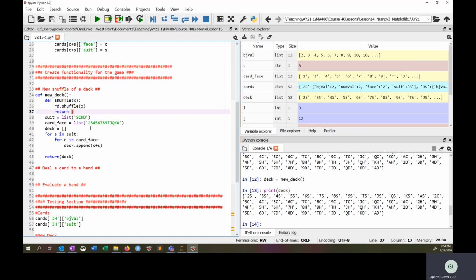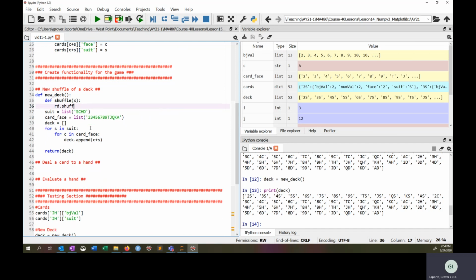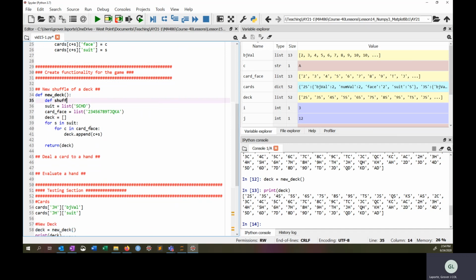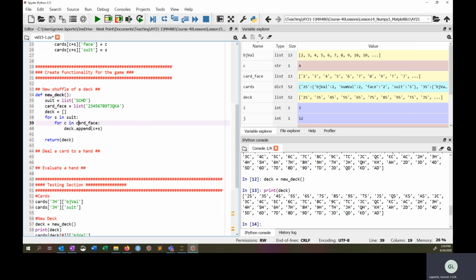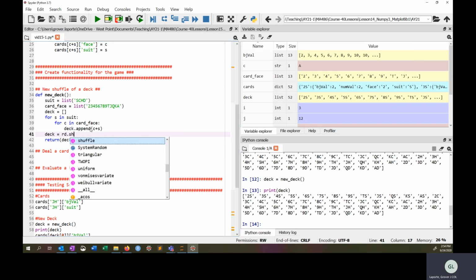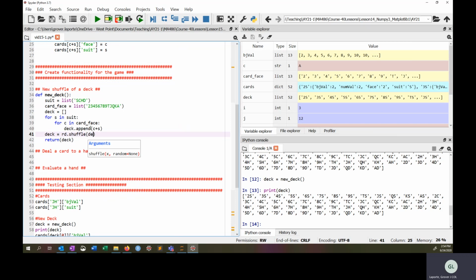I guess we don't even need that. Let me just get out of here. I don't need all this, because I know what rd.shuffle does, and I could probably use np.shuffle, and I didn't even need to do it, right? So before I return deck, I want to say deck is equal to rd.shuffle deck. Just do that.